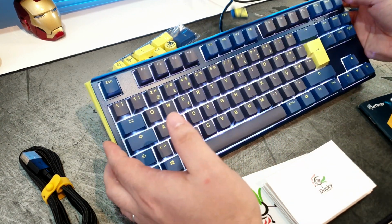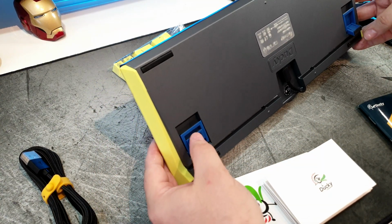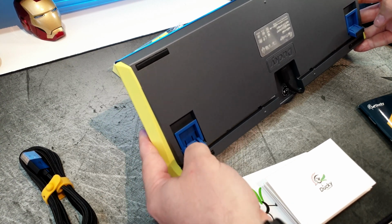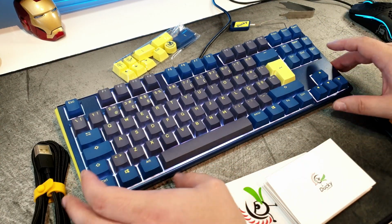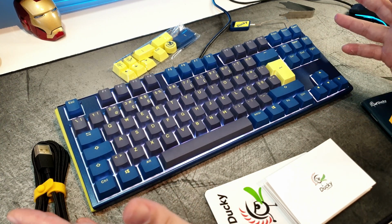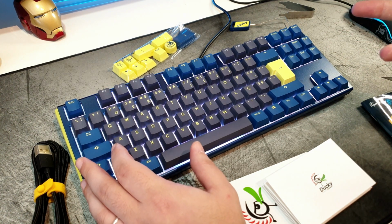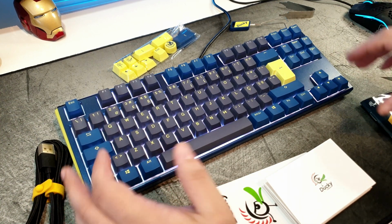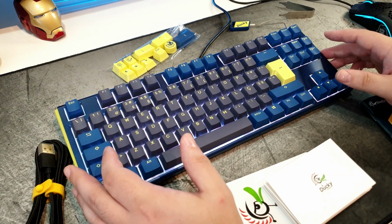You have your, you know, 3 angles adjustment thingy, so your minimum, medium, and high. I usually use it on the medium. Ducky claims, I cannot double check that, this has a dual layer PCB. Not that it makes a ton of difference. We have, I don't know, for example, GPUs and motherboards with a lot more layers than that, but again, this is a keyboard, so having a double layer PCB, maybe it's okay, I don't know.